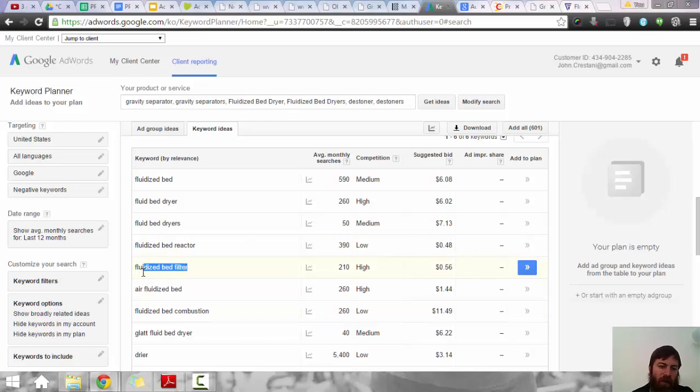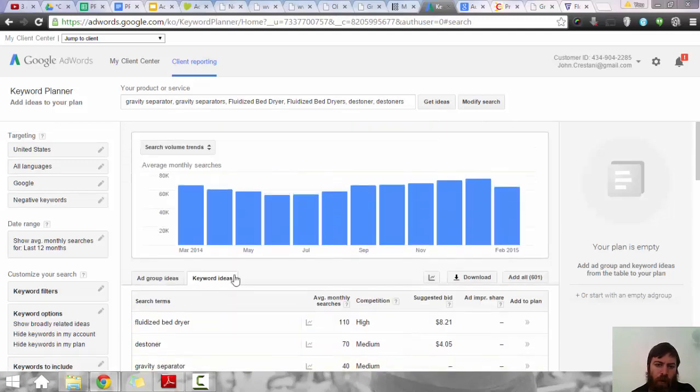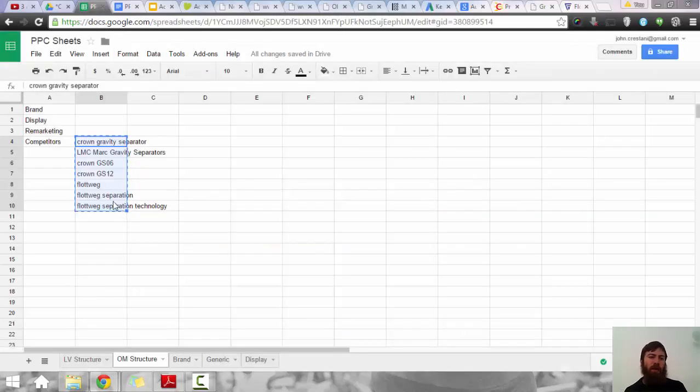Fluidized bed filter, well, maybe these bed dryers need new filters all the time, but maybe this is only a $100 product when you really care about selling the $200,000 products. You want to focus on where the money is, but I think that gives us a pretty good idea for our generic stuff.